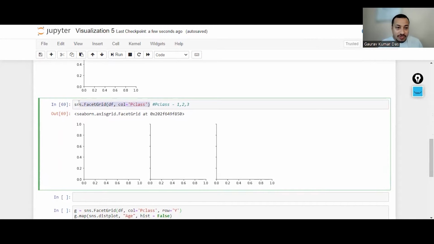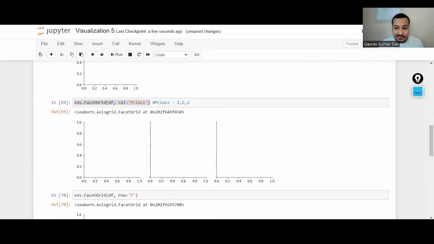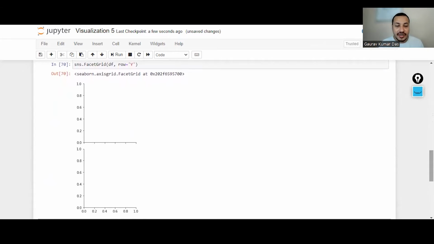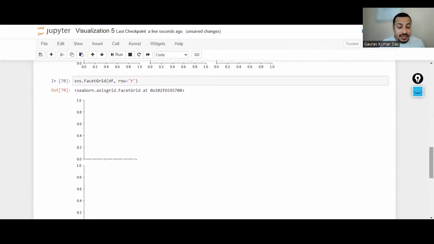Now, there is one more argument called row. If I make row equal to y, what do we get here? You can see there are two rows getting created. What does it mean?